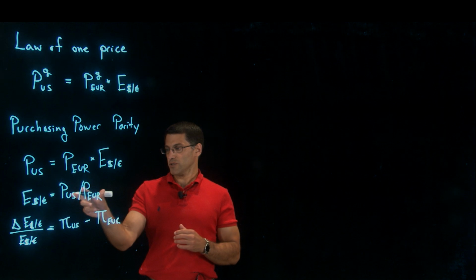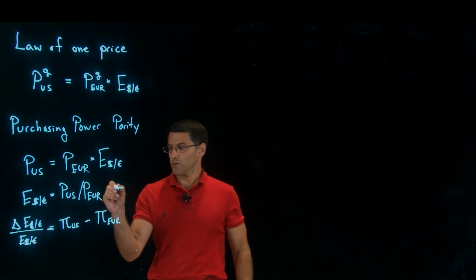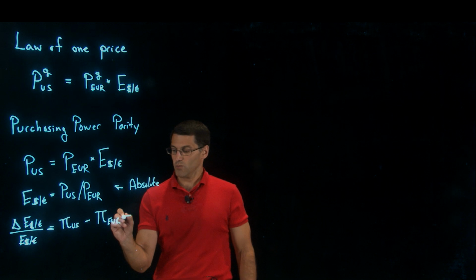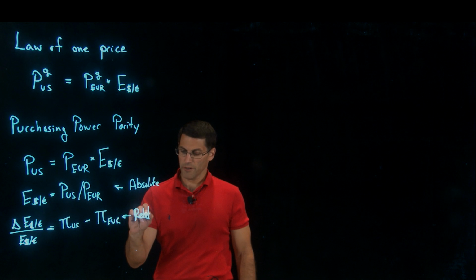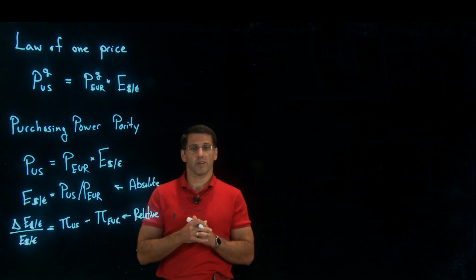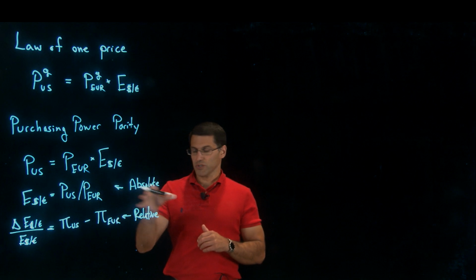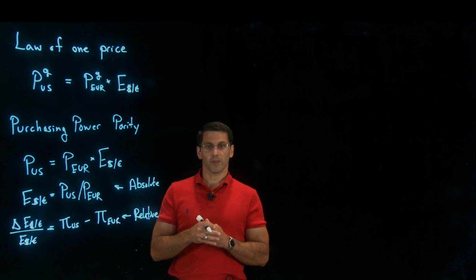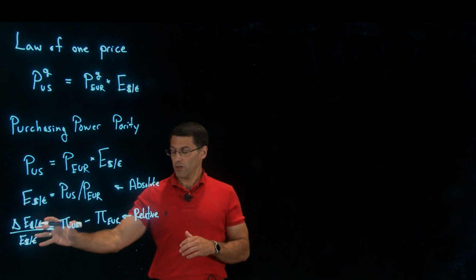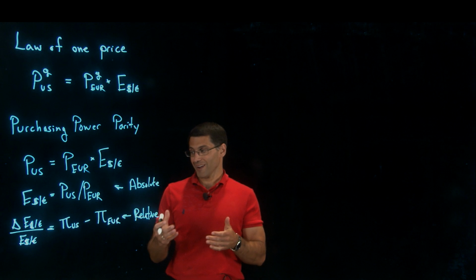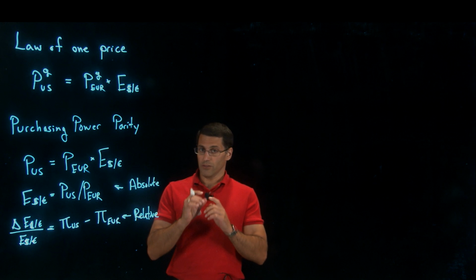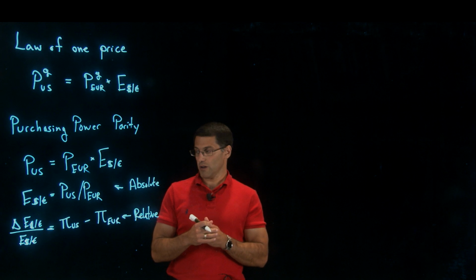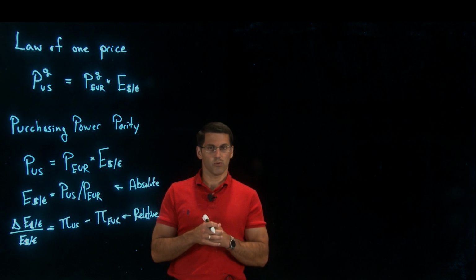What we're looking at here is, the first term we would call absolute purchasing power parity, and the second one is relative purchasing power parity. One of the things we're going to discuss in class is that absolute purchasing power parity doesn't seem to hold terribly well in the data, but relative PPP does. That's one of the reasons why we like to work with the concept of relative PPP, because in practice, it seems to hold fairly well in the long run. And we're going to make a distinction between short run and long run movements of the exchange rate. In the long run, relative PPP seems to hold fairly well.